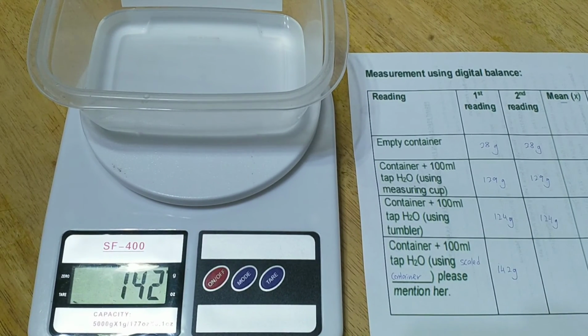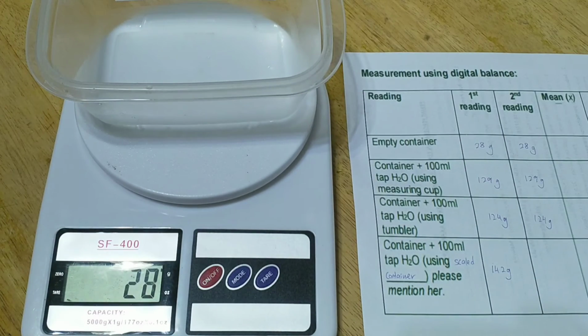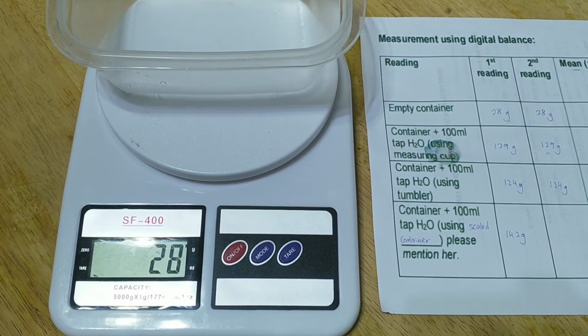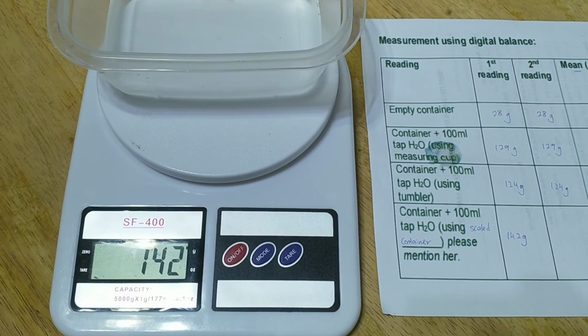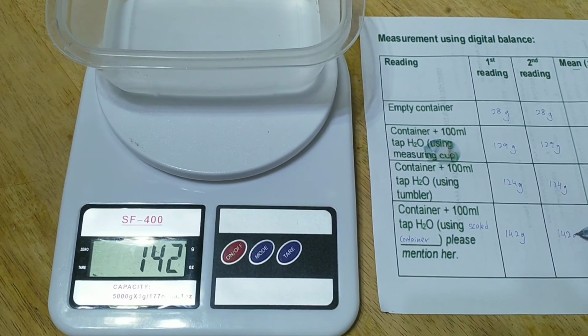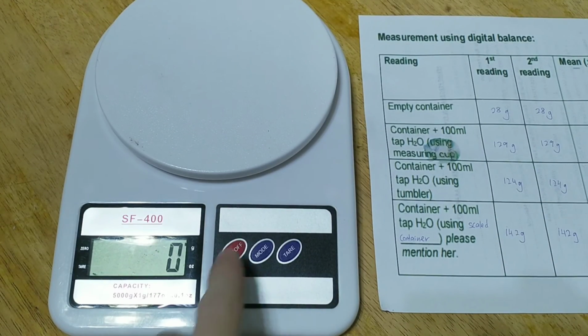Now remove the water from the container and put the empty container back on the digital balance. Measure 100 ml of water again using the scale container. Now pour the 100 ml of water measured by the scale container into the empty container. As we can see, the reading shown on the display is 142 grams, so we record it as the second reading. Then we remove the water from the container and switch off the digital balance.